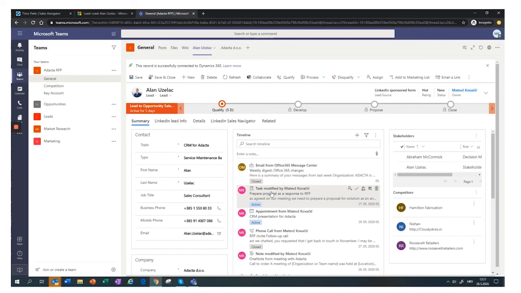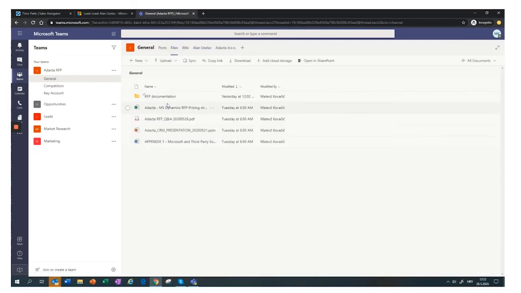So that means that the whole team can be working on the exact same file, which I can save here with no need to have multiple versions of the same document locally saved. These same files are being centrally saved on SharePoint and can be reached via Dynamics as well under this lead. So you do not need to worry about not finding the RFP documentation and having multiple versions of an example quote that your team is working on.